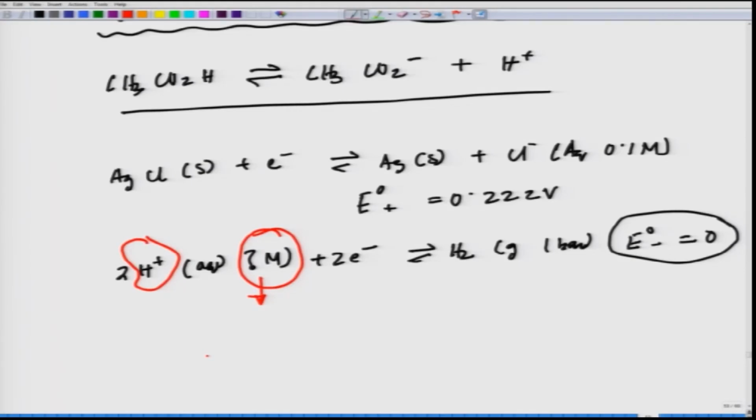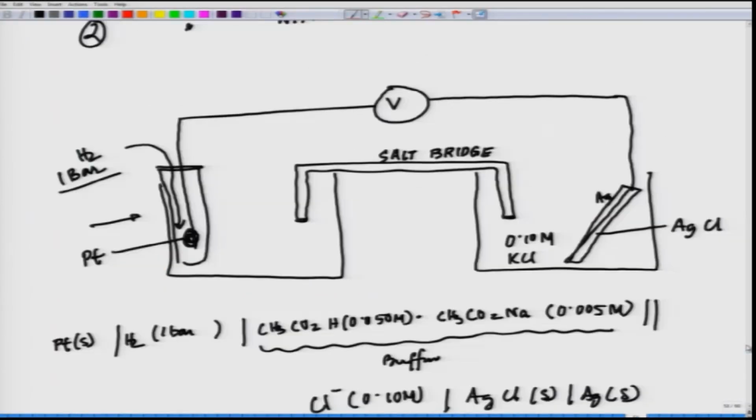So, the net reaction is not at equilibrium because the measured voltage is 0.503 volt. What we are measuring is out here, if you look at this value carefully, it is plus 0.503 volt. It means whenever this is showing this value, with this side negative and this side positive, the cell is not at equilibrium. The cell reaction is not at equilibrium because the measured value is 0.503 volt, not 0 volt.